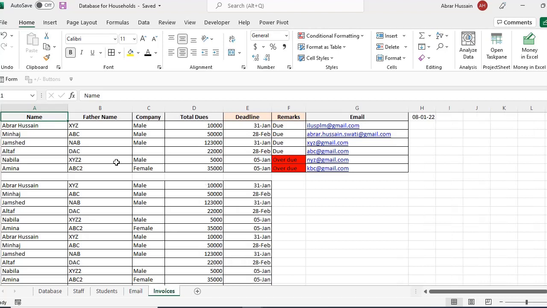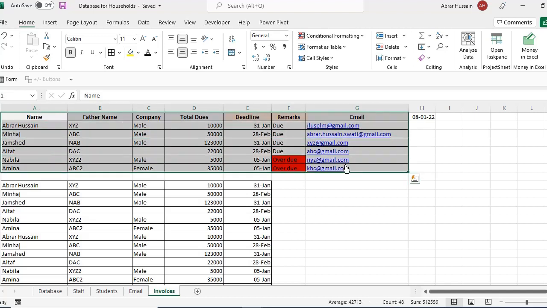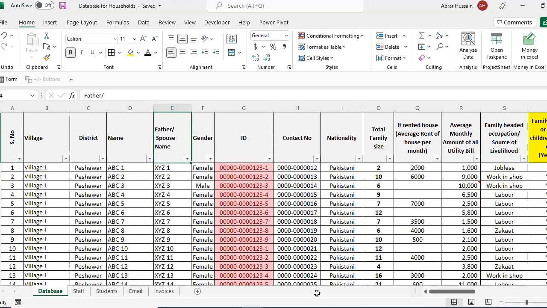Or there are invoices. You are a company and you are sending invoices to different companies saying these are your bills and please pay them, and you have already a database. So how can you do that with mail merge? Very easily. You will not have to write an email to everyone. There would be only one email and these columns would be linked. So how can we do that?